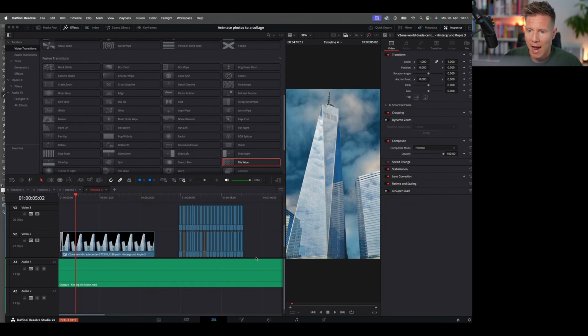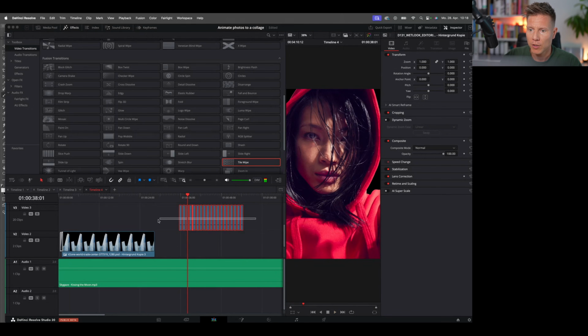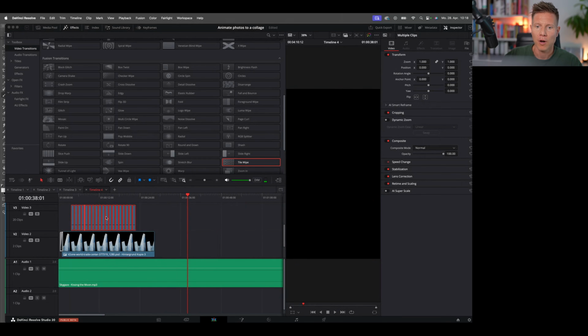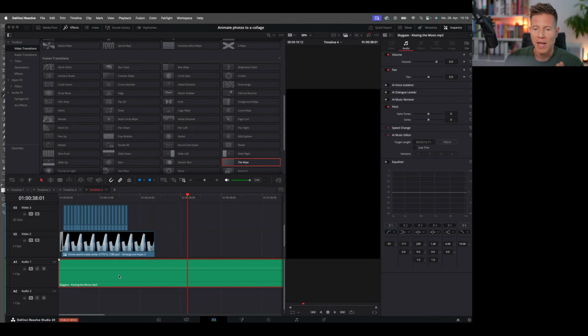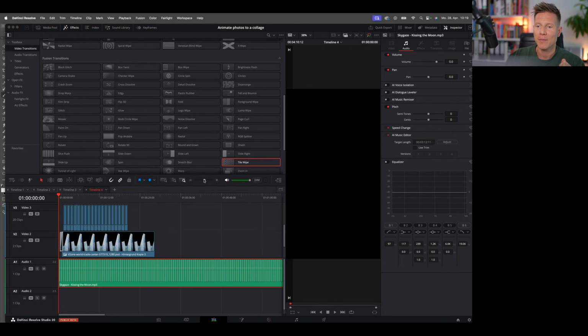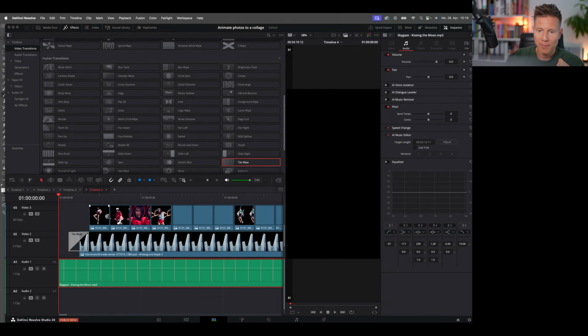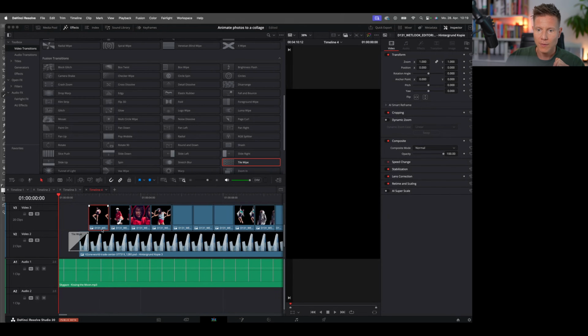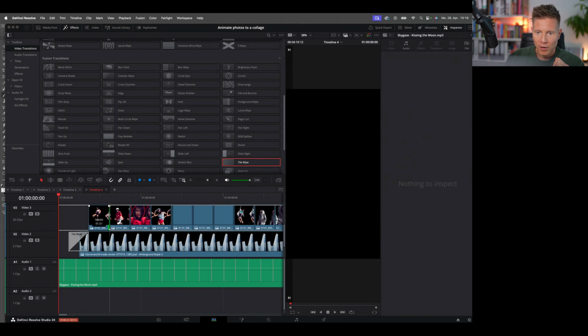And now you can see we have more layers here. These are the cutouts that we want to use, and we place them on top of our timeline. Because we want to make a really groovy, engaging short form piece, we want to cut into the beats. There's also an amazing new feature of DaVinci Resolve 20. You right click on your track and say show music beats, and now you can see the music beats visually, which is super handy.